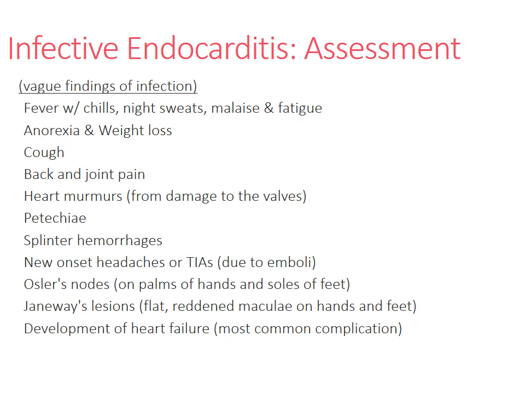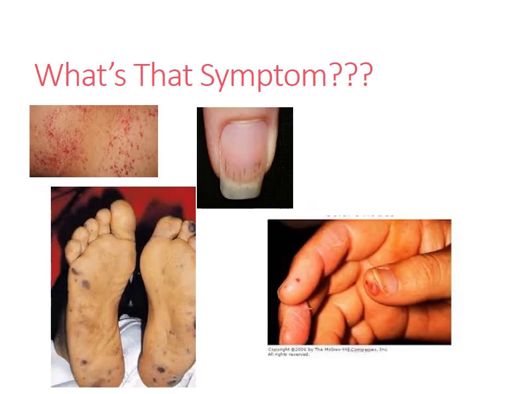And then the most common thing that happens is that the patient will develop heart failure. So we want to assess for right-sided heart failure, and remember we can see that as peripheral edema, weight gain, and anorexia, and left-sided heart failure, which we could see by fatigue, shortness of breath, and crackles when we're auscultating breath sounds. So here are some images of the signs and symptoms of infective endocarditis. Take a look and see if you can figure out what these are.